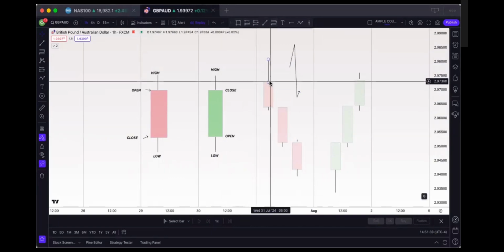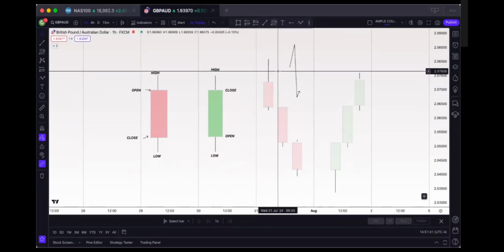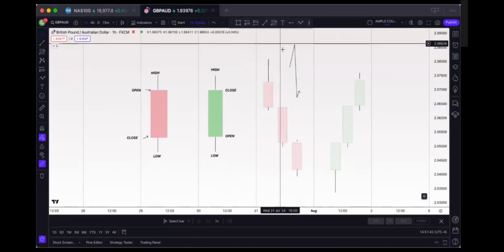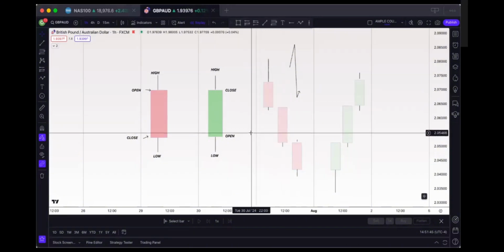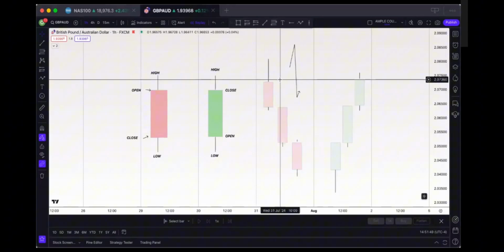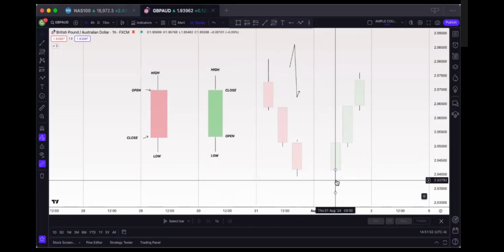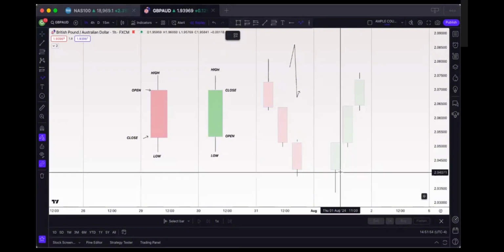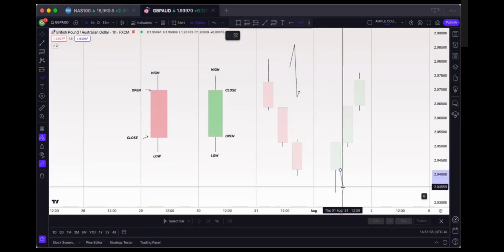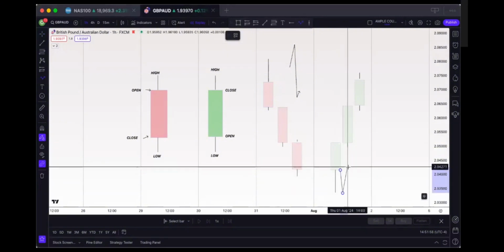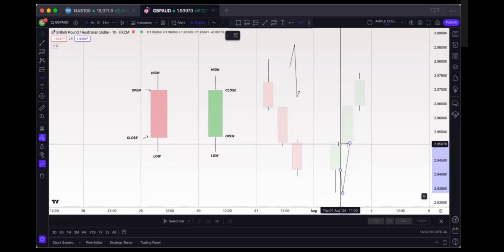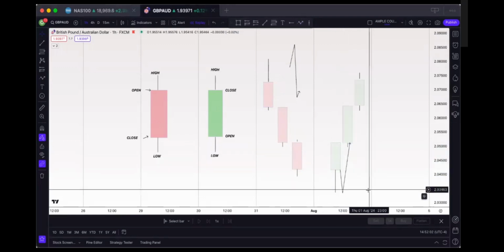This wick, before we move on, this wick shows great importance. This is the intro to our, I believe it's a reverse hammer, right? An inverse hammer. So if you look at this one down here, it did the complete opposite. Price opened here, we pushed price lower, sellers tried to come in, buyers stepped in, pushed price higher, and we closed right there. And actually, we ended up closing here.